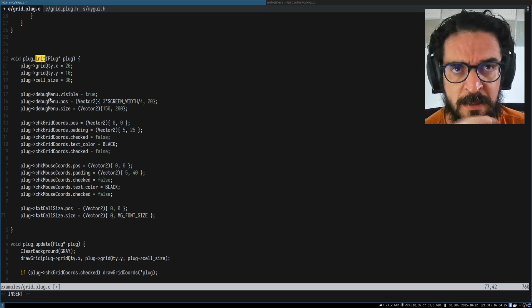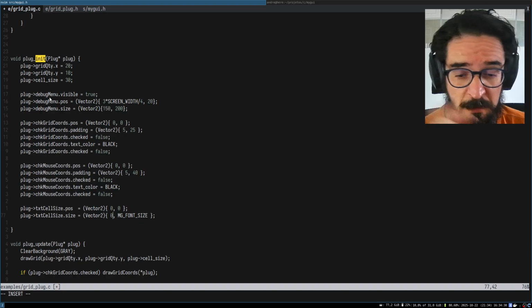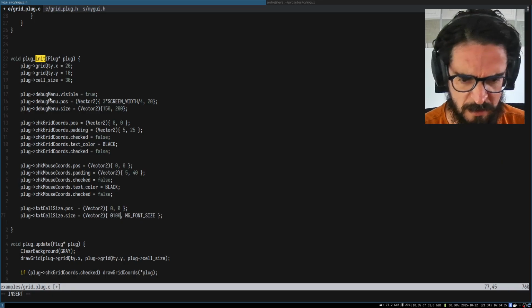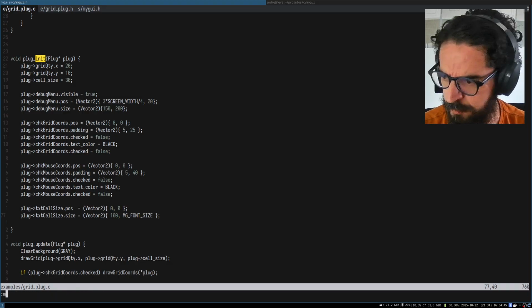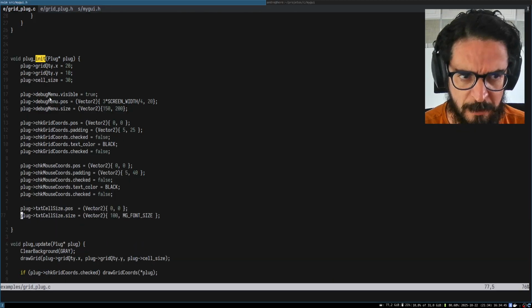And here is the width. I think we won't have more than 3 digits, maybe. 100 pixels is enough. Let's see what happens if we compile and run it.